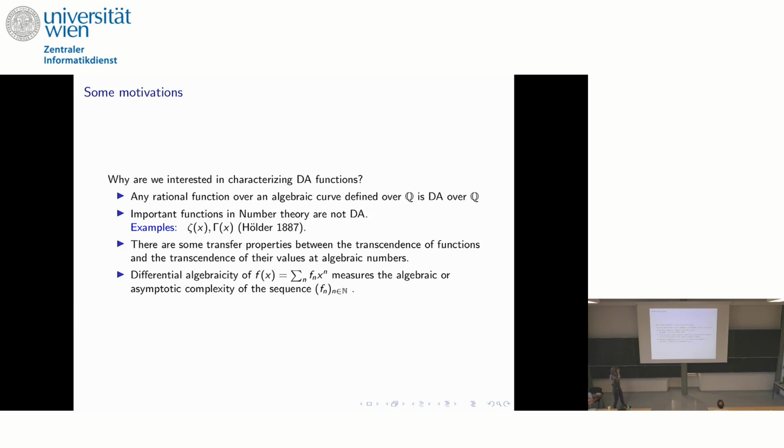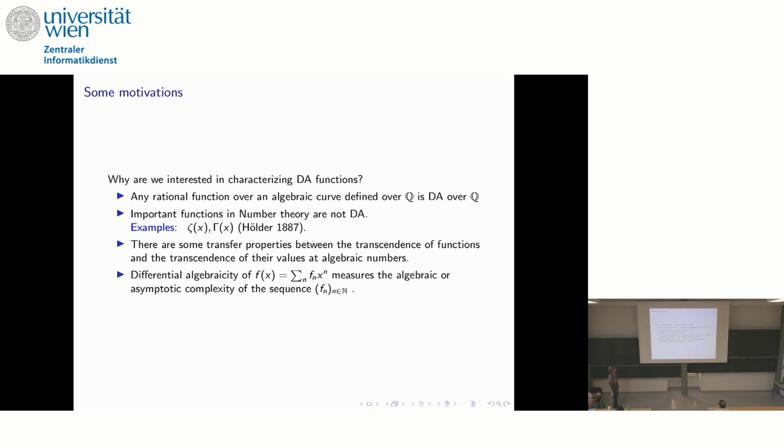And finally, and I will explain this in detail, the differential algebraicity of a formal power series measures the algebraic or asymptotic complexity of the sequence of its Taylor coefficients. So having a differential algebraic equation satisfied by your power series allows you to get more information on the sequence of its coefficients.